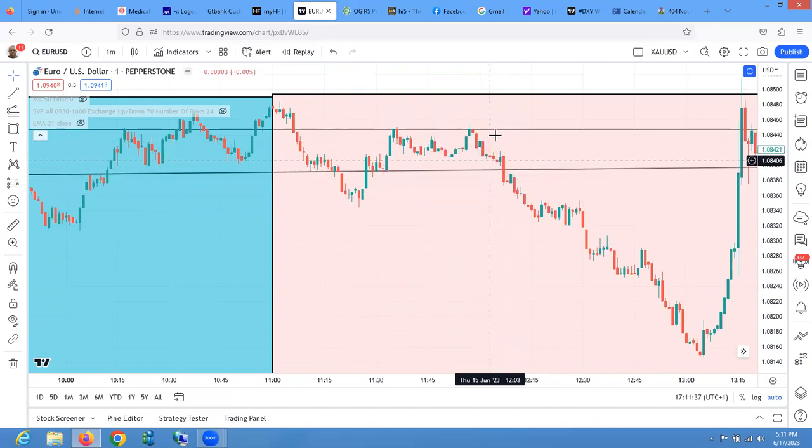a 1, a 2, and a 3, and a 4, and a 5 of this first part of the first wave, and the second wave, 1 and 2, which is A, B, C, and it's running down until it gets to 3, 4, and a 5. So that is what we can see here.